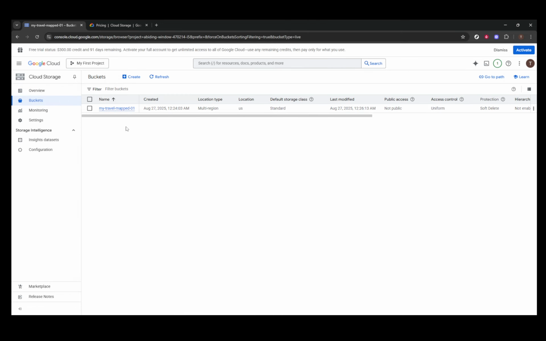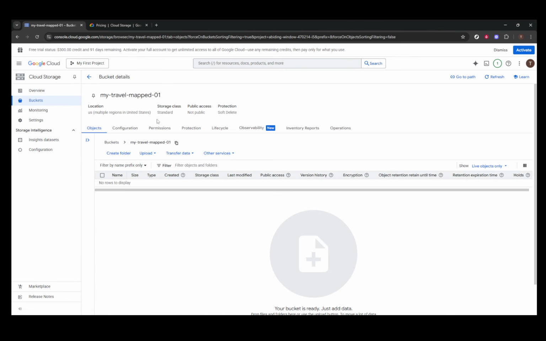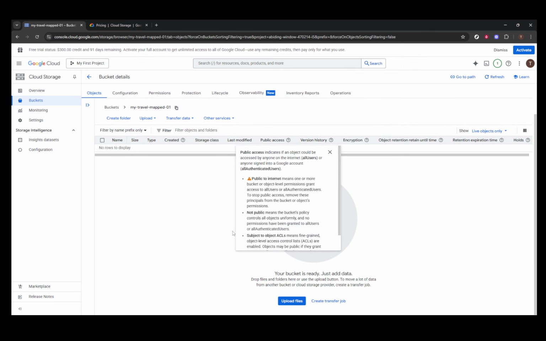Next, look for the Permissions tab within the bucket. This is where you'll manage who has access. When you click on this tab, you'll spot an option to grant access or add principals, depending on how your page is set. This is essentially where you specify who can do what in your bucket.